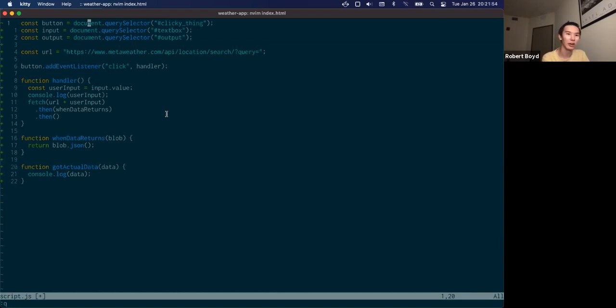But in our case, we can't afford to wait for that to show up, because what if this fetch never shows up? Or what if the user never clicks the button? JavaScript can only do one thing at a time. Not a very good multitasker. So if we're waiting for data to show up, then we can't do anything else. There used to be blocking IO or blocking network requests in JavaScript. Maybe you've seen this on an older site. You would click a button and it would need to do some network requests, and the whole page would freeze and you wouldn't be able to do anything else.